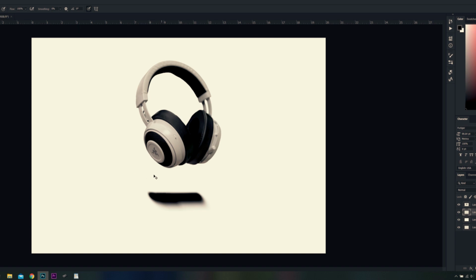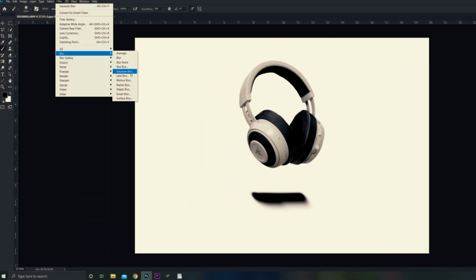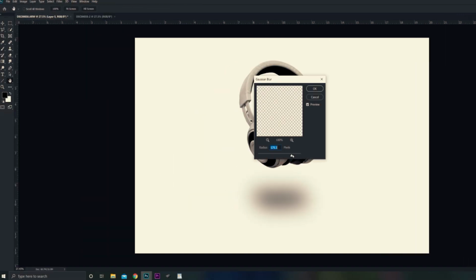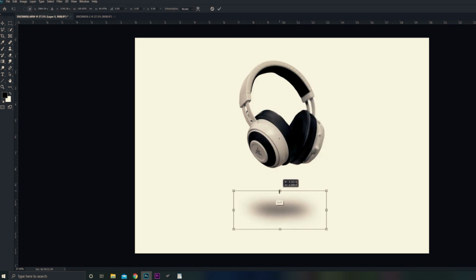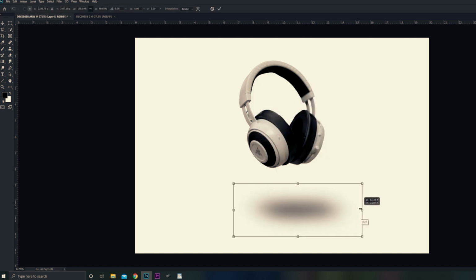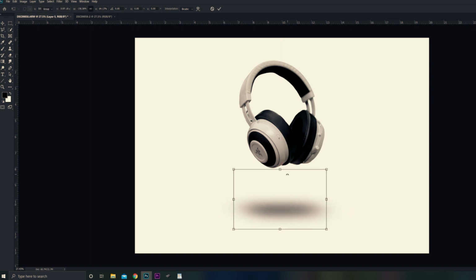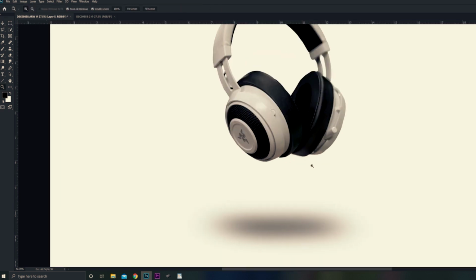Now, to create the shadow, it's simple. You select your brush tool, make sure that your color is black, and draw a little line at the bottom of your photo. Once you do that, you're gonna go up to filter and add a Gaussian blur to it. Now, the more blurry you choose to make it, the further up the image should be, and the less blurry you make it, that means that it's a little closer to the ground. This is obviously personal preference.